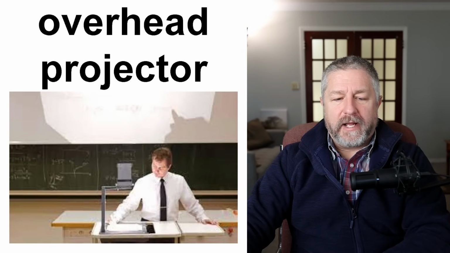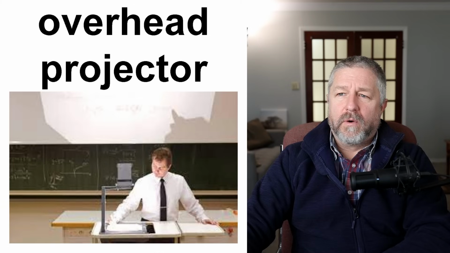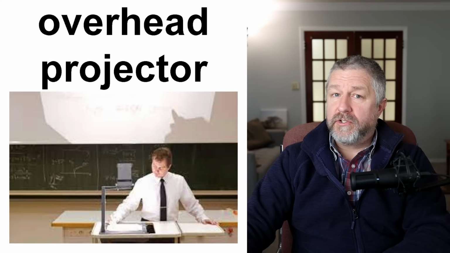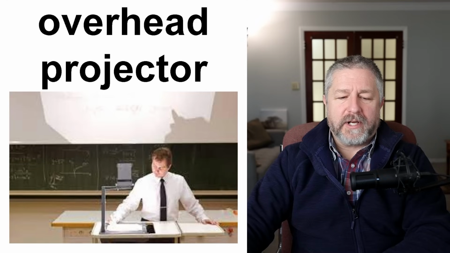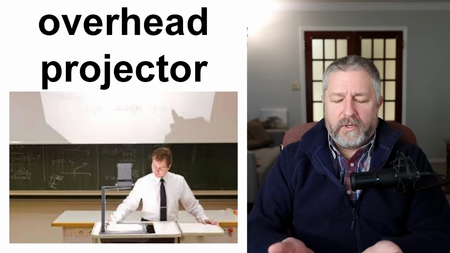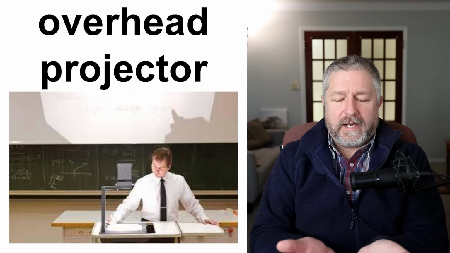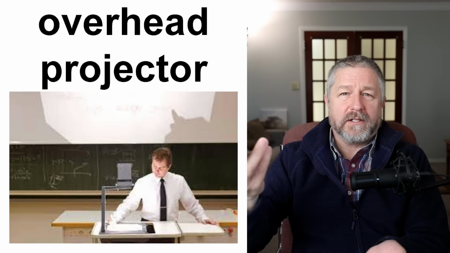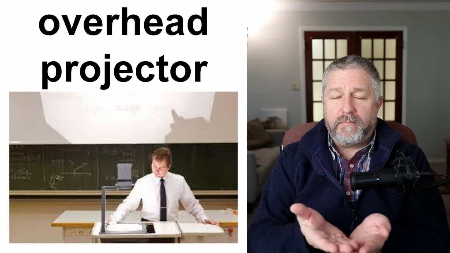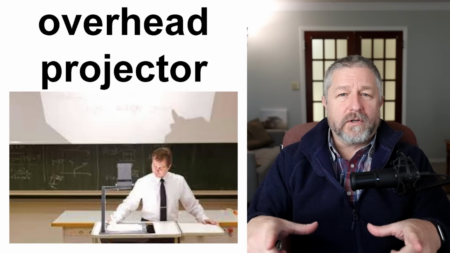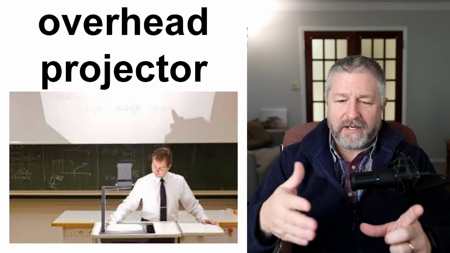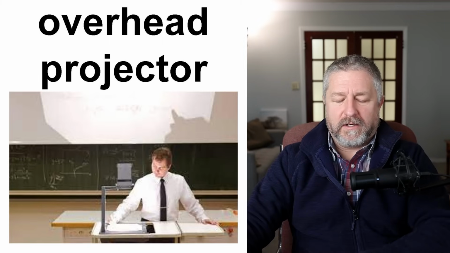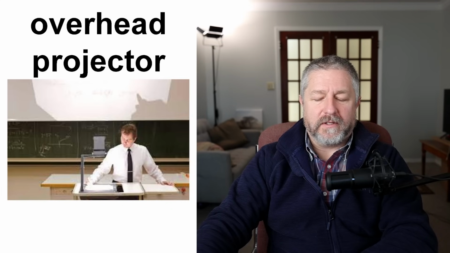And then an overhead projector. This is the older way of doing this. Some teachers still like to use an overhead projector. With an overhead projector, whatever you put on the surface, it has to be transparent. It will project on the screen. So you can actually put a piece of plastic called a transparency. You can see through it. It's like glass, but made out of plastic. And then you can write on it, and then it will show up on the screen.